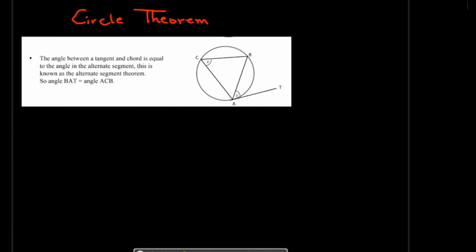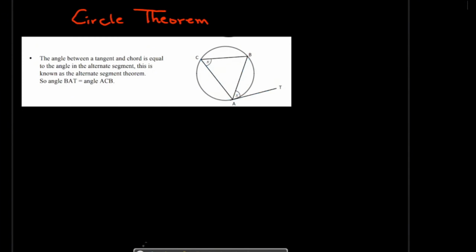Okay, so this is the tangent and this is the chord. This is also a chord and this is also a chord, right? They divide the circle. So those are chords. But we are looking at this line and this line, or this line and this line. All right, so those are our chords.